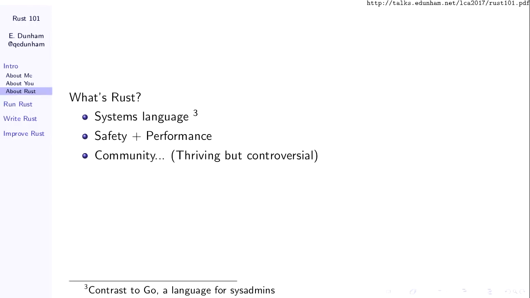And the other very salient feature of Rust is it has a unique and somewhat famous community. We have a strong code of conduct that says, thou shalt be constructive, thou shalt not be a jerk, and here is what we will do and how we will remind you not to and then remove you if you continue. This makes it controversial among the people who don't want to work in a moderated, constructive community.